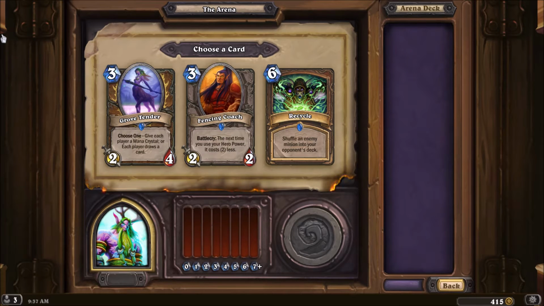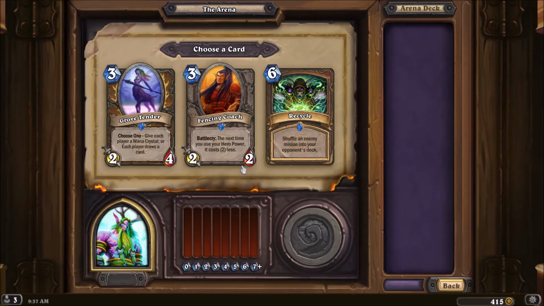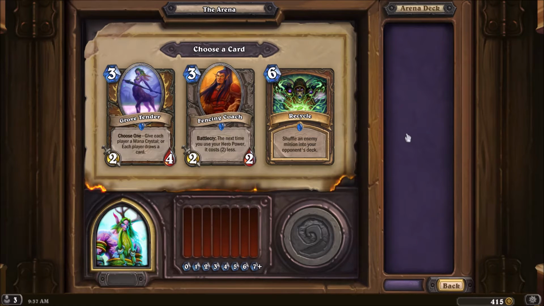So if a card like Fencing Coach has 3 mana but 2/2, it's below the normal value of the card. So unless the ability of the card is amazing or helps you whatnot, it's usually better to choose the card with a better value. For instance, a card that is 3 mana, 3/4. So let's see for this pick.